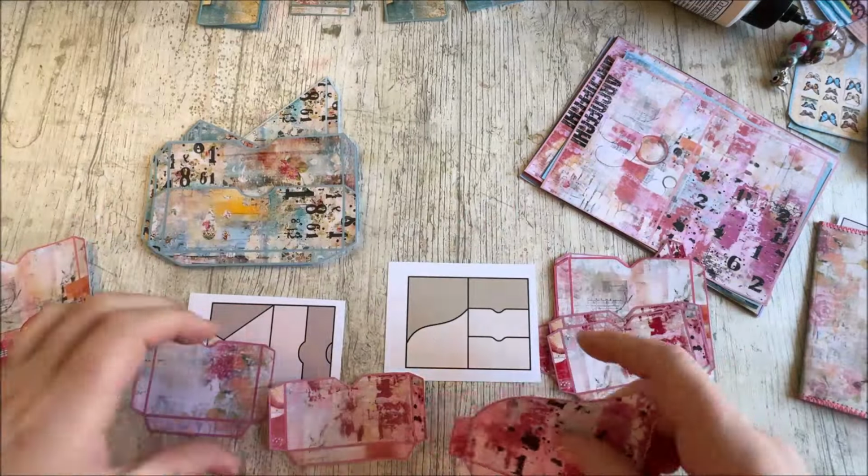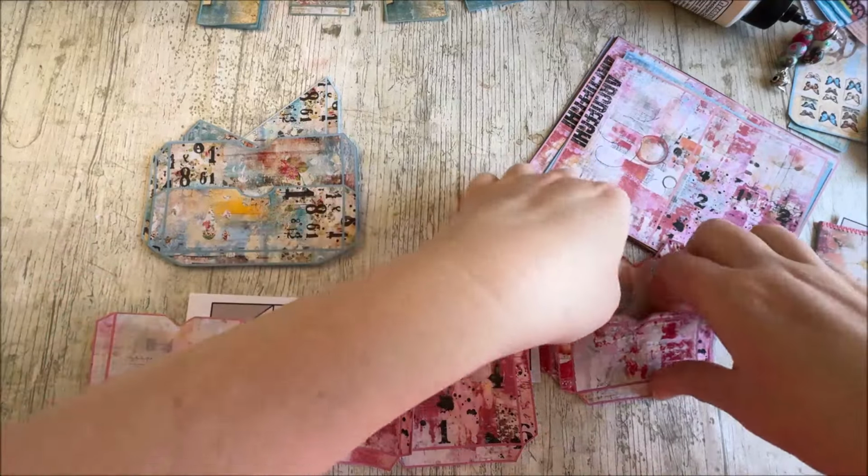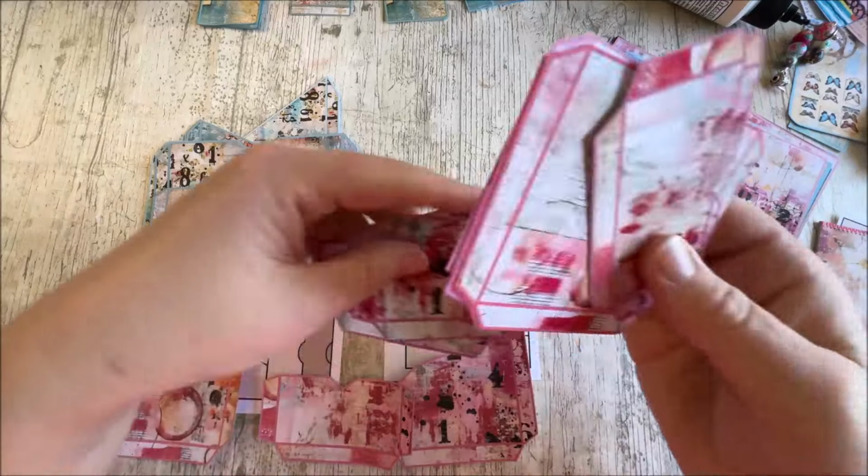Oops, they're jumping all over the place. That's got nothing to do with that. I don't know why that's in there. And then I printed this set here.